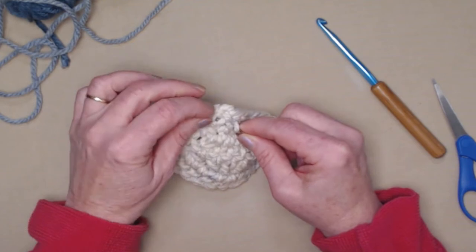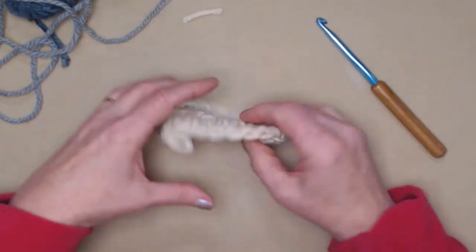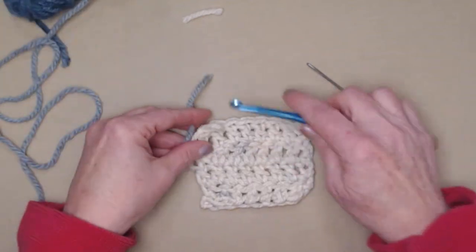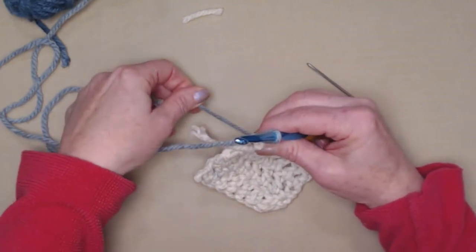Because sometimes I forget to cut a long enough tail. All right, and then you can just come back in and cut that off. All right, I want to try another thing real quick. So I'm going to bring in this blue. Make sure I got enough tail this time.